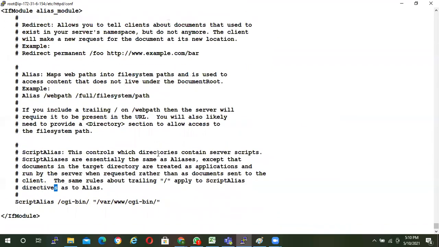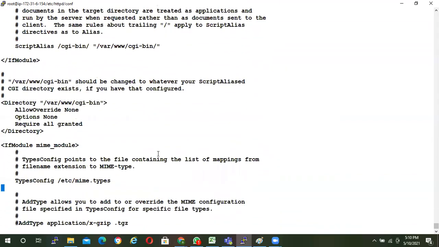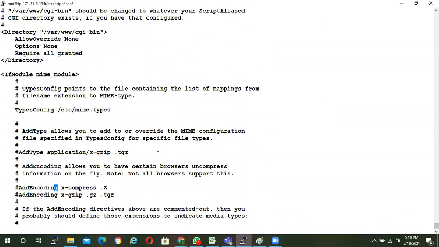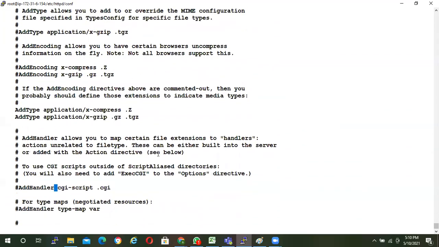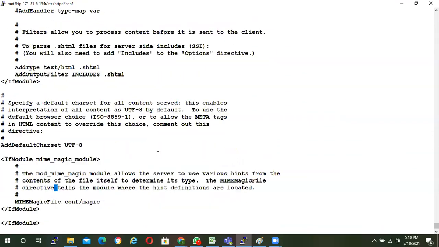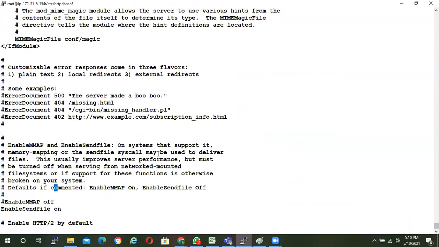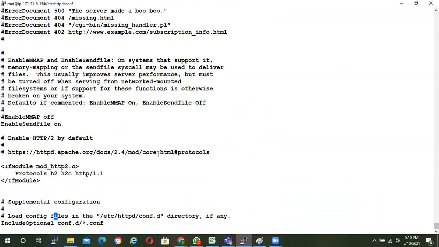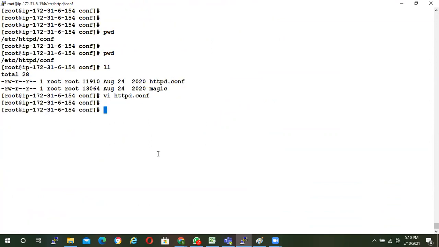Of course, we are not working in a crime department here, but I just want to let you know that you have all the options available, all in plain text format. Also, if you scroll down, you can look at the error documentation. We did only one change, that is the port number, and I modified that. Now, let me start this Apache as well. So this Apache is also now started.